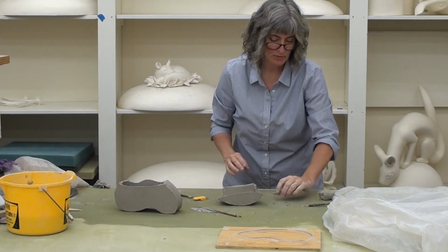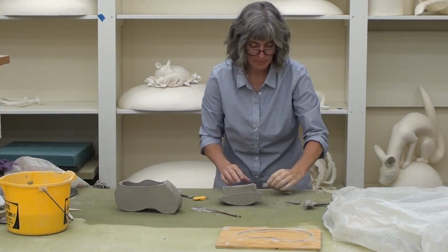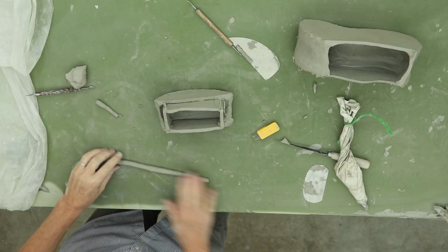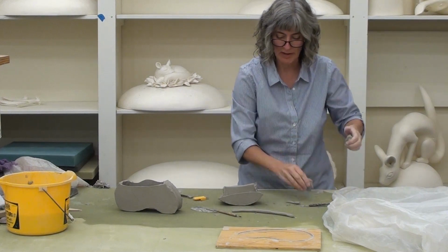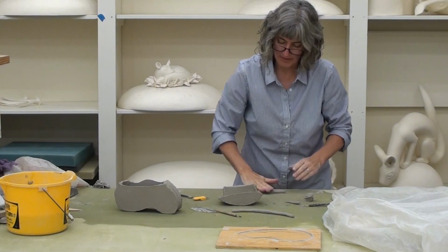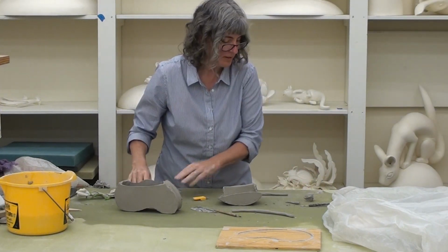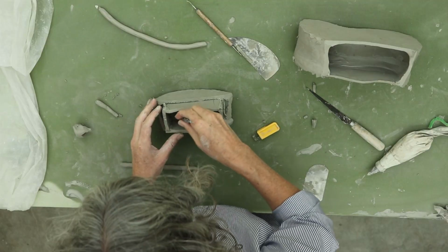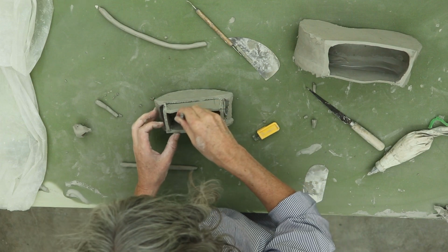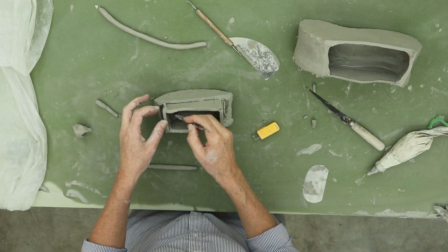And then as usual, you need to score and slip and add your welding coil. I'm going to make a nice and generous welding coil on this inside part because I'm actually not going to add a welding coil on the outside part, because I want my lid to fit nicely. If I add a welding coil there, it's going to fit a little too snugly. You want your lid to fit a little on the loose side. You don't want it super tight because it could warp in the kiln and in the firing process.